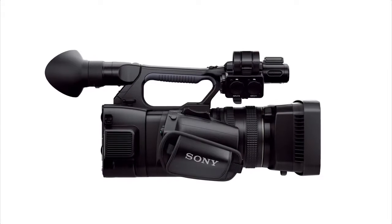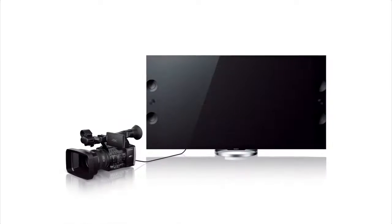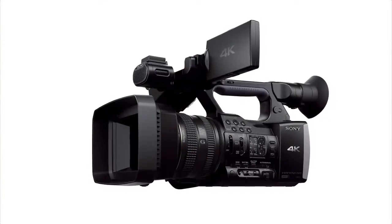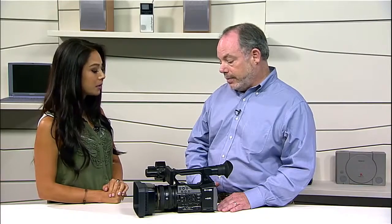Literally, you'll be able to go into a store in October, buy this product, shoot 4K 60p video, plug it into your Sony Bravia 4K television with a single HDMI 1.4 cable, and watch 4K 60p video. And there's really no other way to do that today except with this camcorder. So there's a lot to be expected with this camera. Oh yeah. Absolutely. It's a real milestone achievement in video camera technology, and we'll certainly be building on it again due to the tremendous advantages that we have with XAVC-S as the codec, and also the incredible capabilities of the video processor built into it.